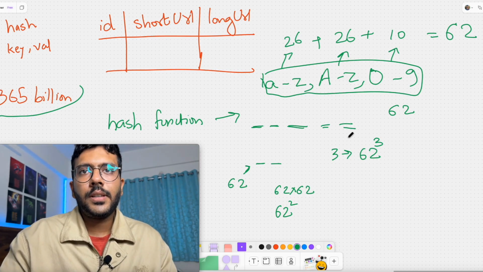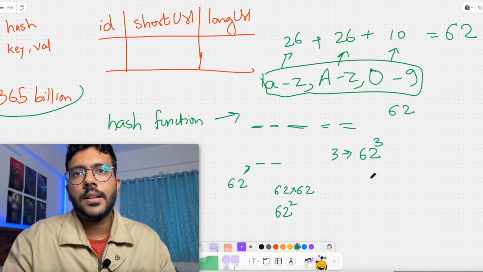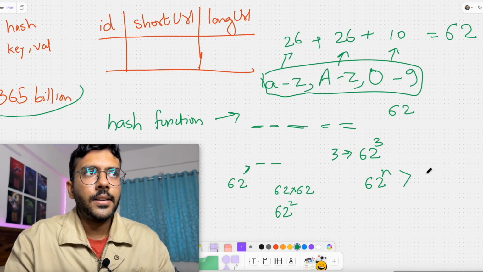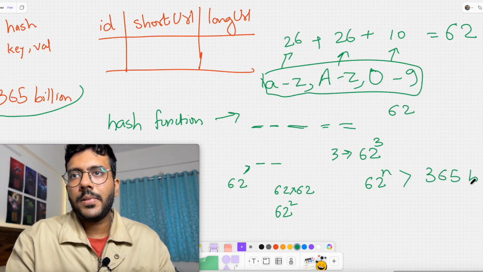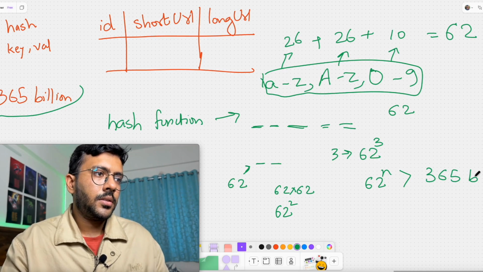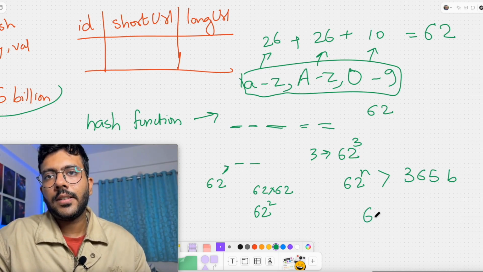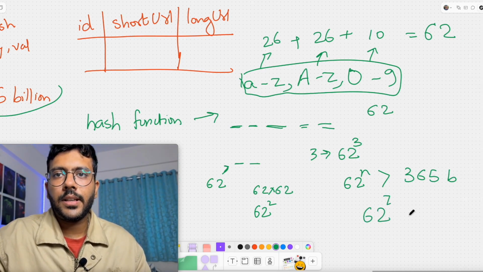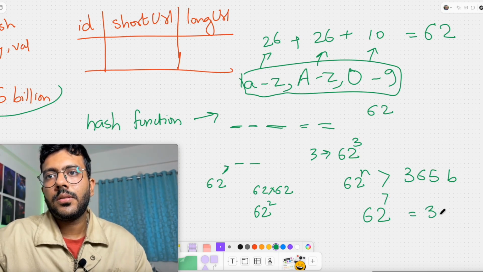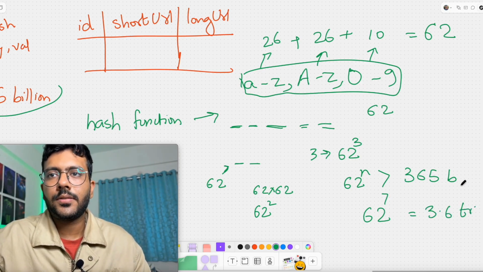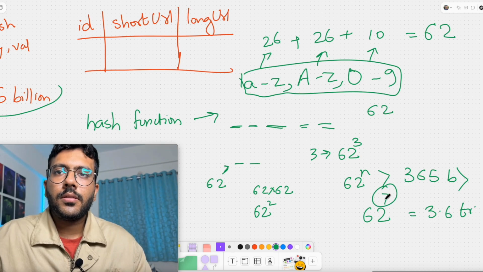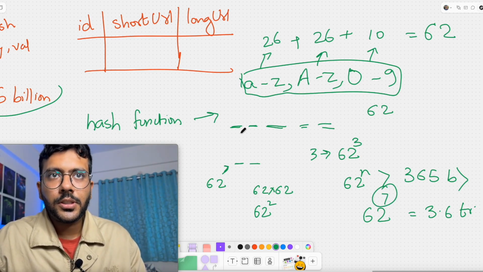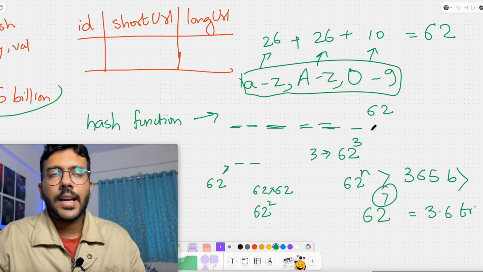So essentially, we have to find a number n such that 62 to the power n is greater than 365 billion records. Upon calculation, you can find that 62 to the power 7 is equal to 3.6 trillion, which is obviously more than this. So my hash function output should be within 7 characters.